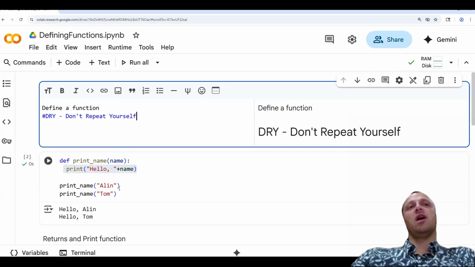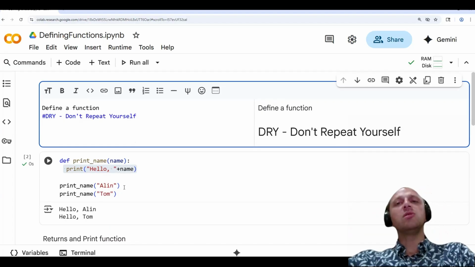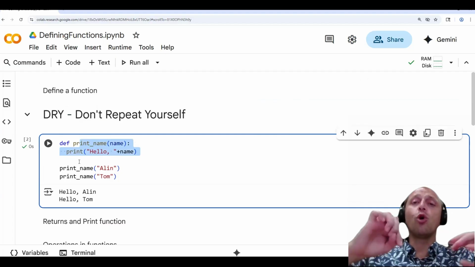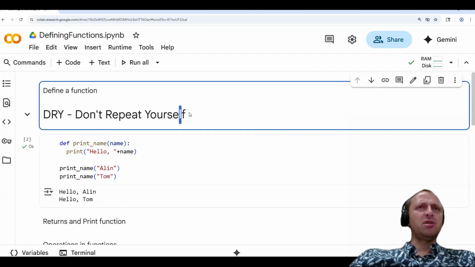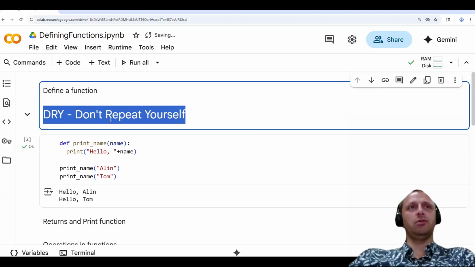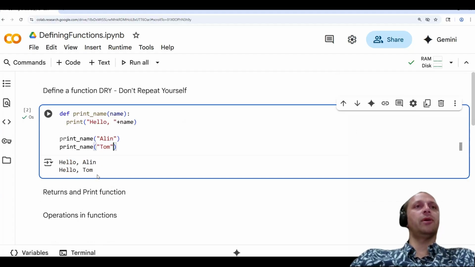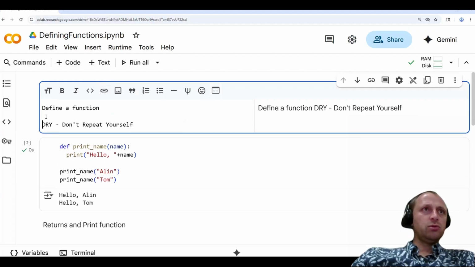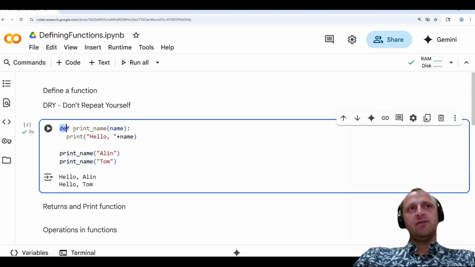So sometimes we'll have some lines of code that are in multiple places. In that moment, it is recommended to have a function and to call that function in multiple places. I will delete this because it's very big, it's like a title, and I don't want to have the title. Good. So I return to defining the function.